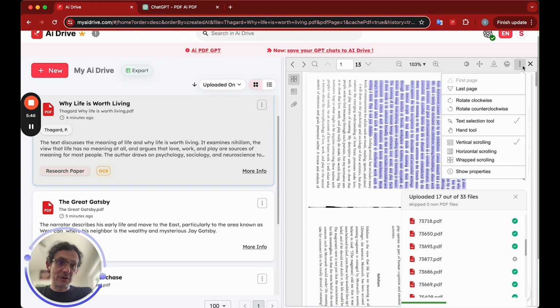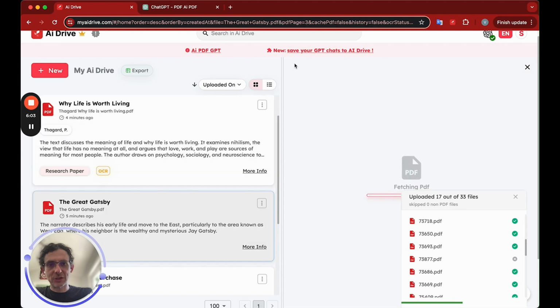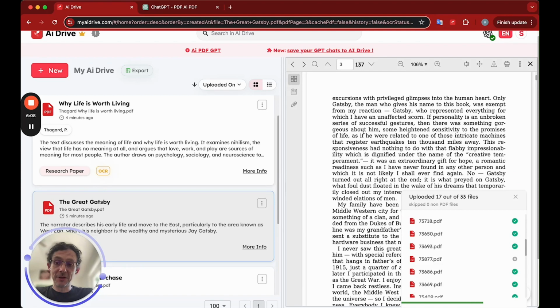The other thing that the PDF viewer allows you to do is to actually rotate this text, so you can actually see it properly. So that's something that is useful as well. I also wanted to show you that we have this navigation here. So if you're going through your PDFs and you want to go back to one that you just saw, you can just click here and it's going to load the previous one. So we basically keep a kind of memory of that. And you can clear up that memory. I'll show you how later on in this demonstration.